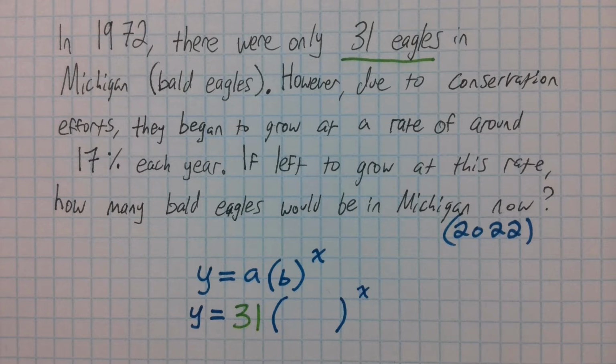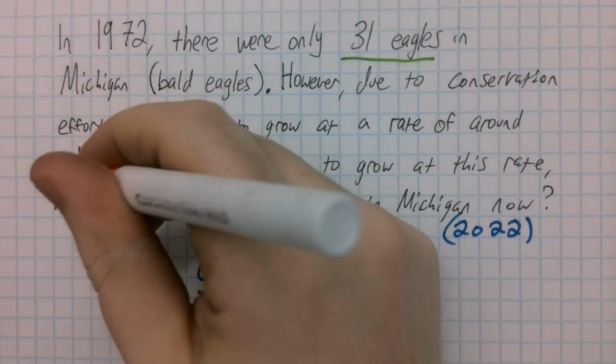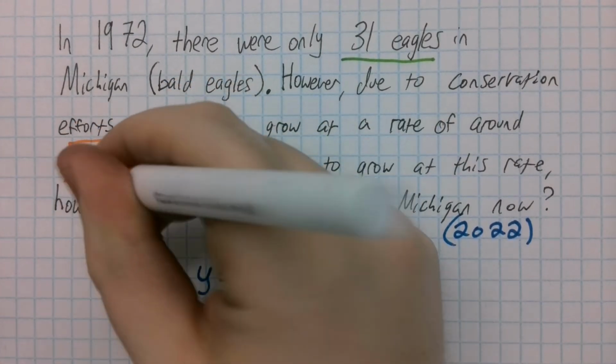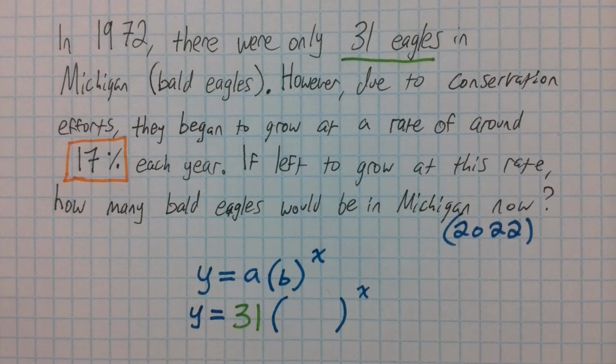Let's start off by looking at the rate, or how much we're growing by. Notice it doesn't tell us a growth factor here, but it does tell us that we're growing at 17% each year. This is very useful because it tells us how much we're growing by. That's kind of like a growth rate, isn't it? Like a growth factor? But we can't put 17 in here because we don't like using percents in our equations. Instead of putting 17%, we need to turn 17 into a decimal.